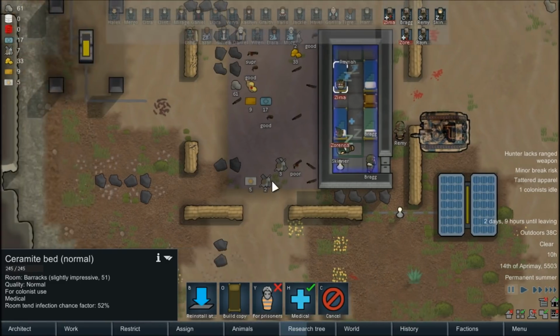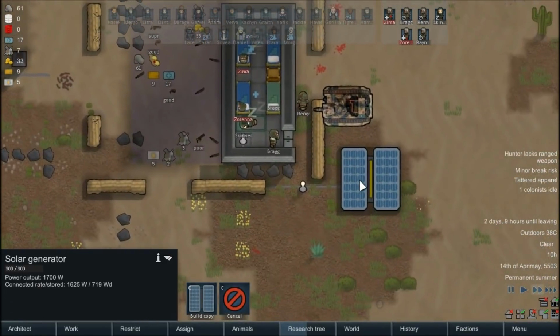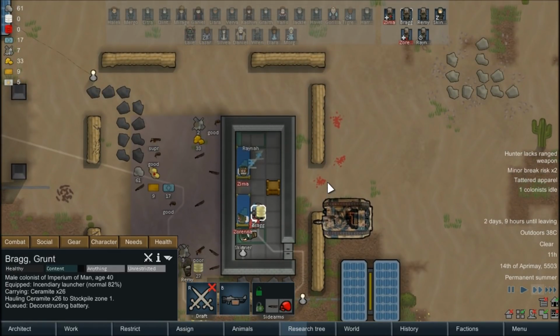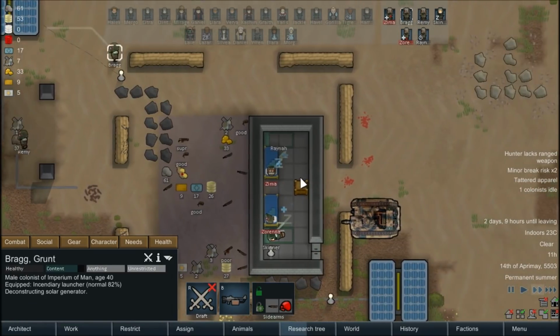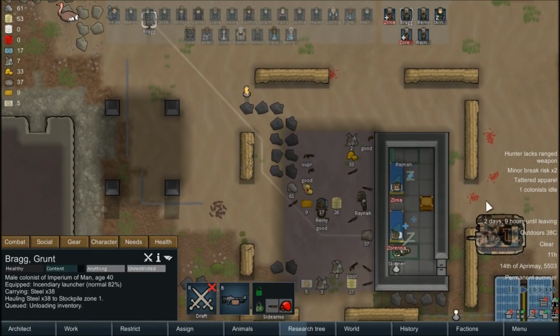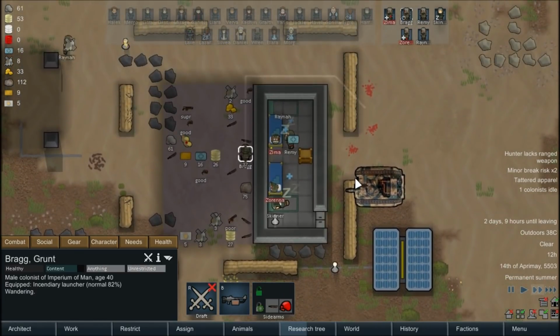So we'll deconstruct all those, and we're going to deconstruct this stuff as well. Come on, go tear that stuff down, please. We'll bring all that ceramite back with us and everything else that we can. We'll get them home. If they need to be treated when they get home, that's fine, but I'd rather be treating them there than here. And all they have to do is get themselves back in the vehicle. It's not like they need to go very far.